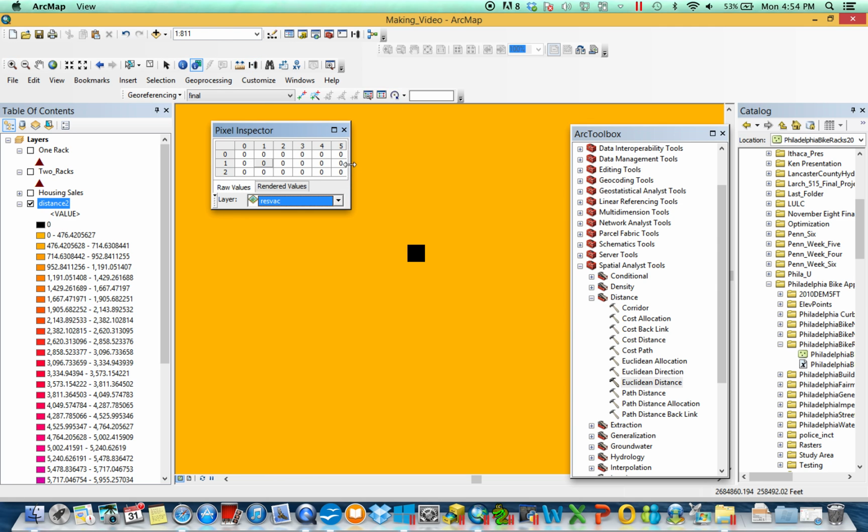So if I get Pixel Inspector, I engage distance 2. Distance is always going to begin, as it should, with 0. So notice the black cell is 0. Now, if I go directly east to the right, it would be 20. If I go down, it would be 20. Notice that those values are exactly the same as the cell size. And that is how this tool works when it's measuring in a straight line. We'll cover how it measures diagonally in a moment.